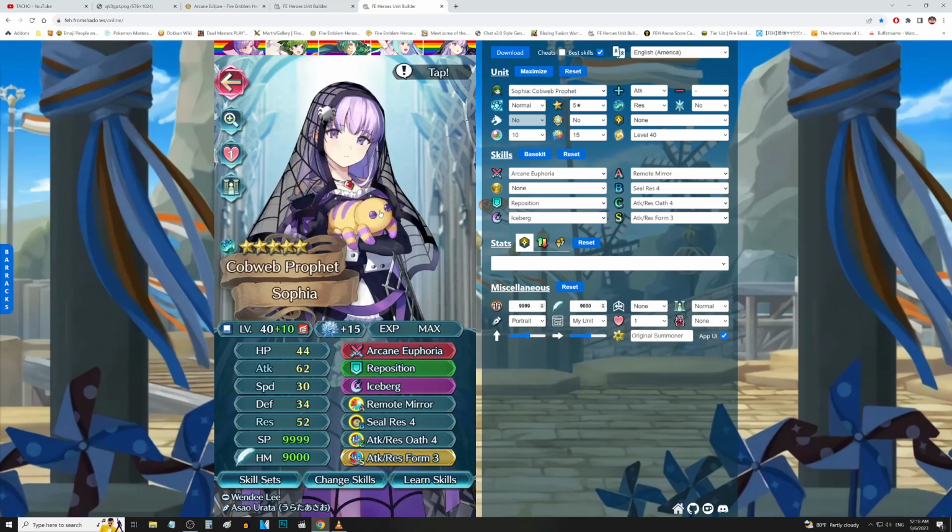And then finally, we have the Cobweb Sophia, very adorable unit with that plushy spider. So this unit's got tons and tons of attack and res, pretty solid for making use of Iceberg or Glacies. I would say try to go for Iceberg in this case. And we're going for Remote Mirror here to get some more DR to stack with the 30% from this weapon. Then we've got Attack and Res Oath 4 to jump in and get more attack and res. Seal Res just to inflict guard on the foes and also lower their res by as much as we can.